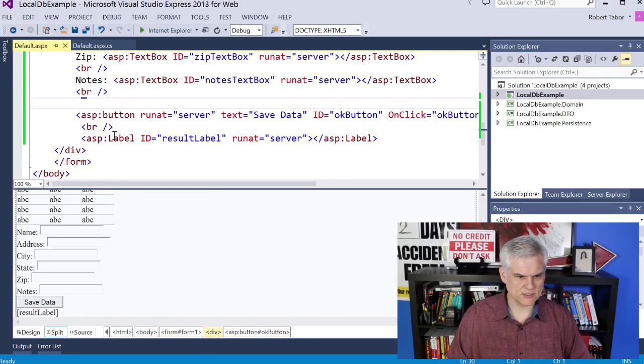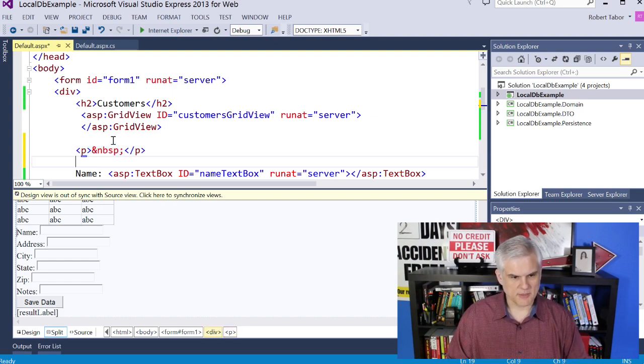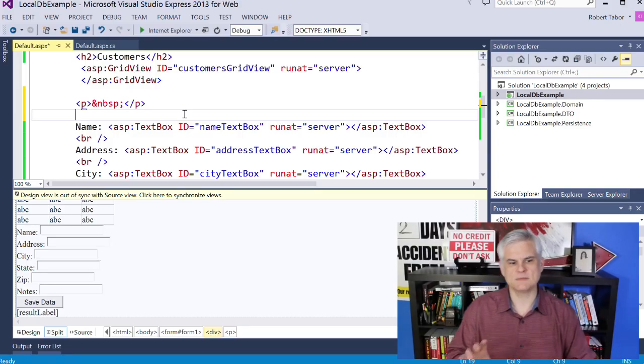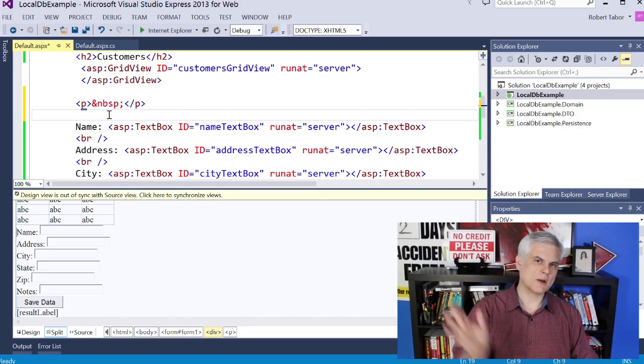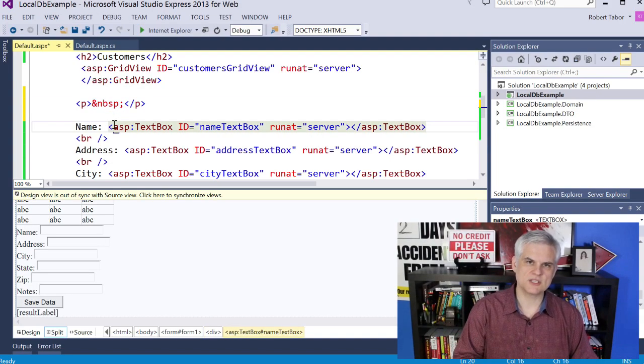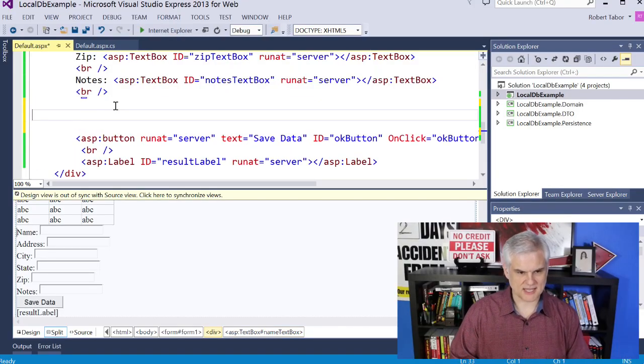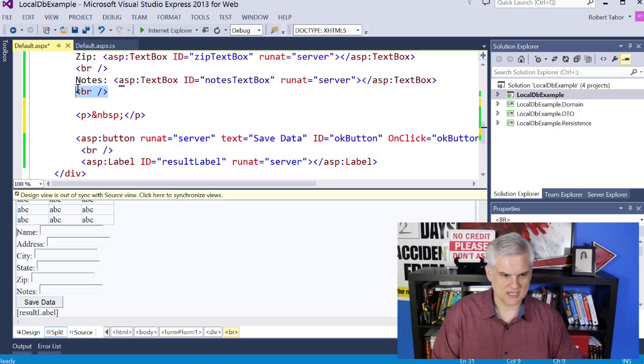And I think the easiest way to do this, like between the grid view and the beginning of our form, is to add a paragraph tag and then use this special code for a non-breaking space, which would basically force the paragraph to be rendered. Sometimes if you just put an empty paragraph, your web browser will ignore it, but now we've created a non-breaking space character which forces the browsers to observe that paragraph tag. And the paragraph just creates a little bit more space than these regular line breaks that we see defined here.